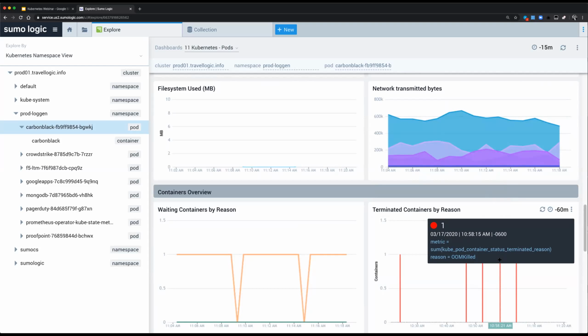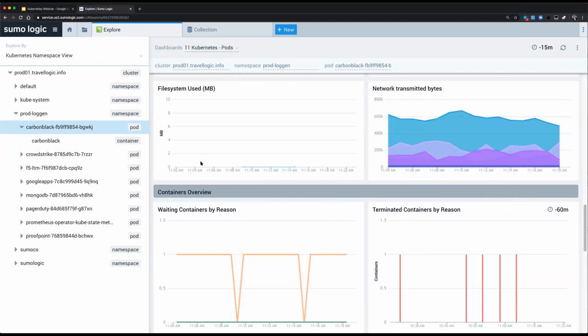Now, to briefly recap what we did, we used our Explore tab to very quickly drill down from our cluster level to the specific namespace, which was prod loggen, where the pod was having an issue, and then we drilled down to our carbon black pod. We see that with a lot of our customers, they're troubleshooting issues by going into the cluster and running kubectl commands on the pod, or using something like Grafana to visualize their Prometheus metrics, and then flipping into the cluster and running those kubectl commands. But with Sumo Logic, we're able to see everything on one of our easy-to-use dashboards instead of having to drill down into that pod manually.